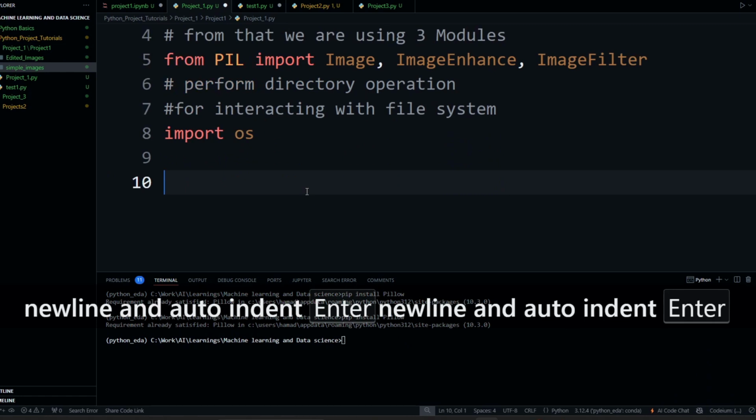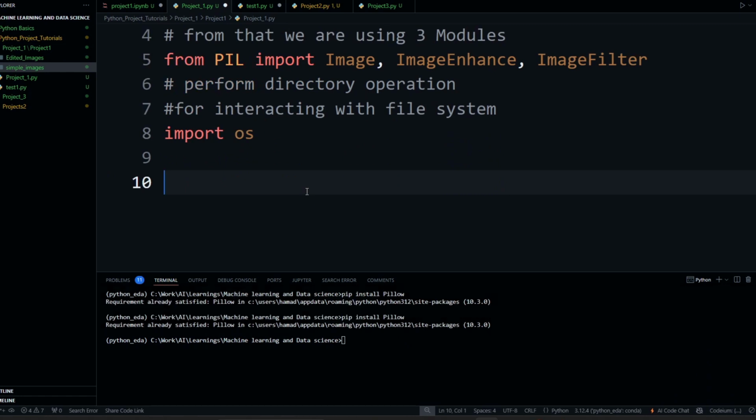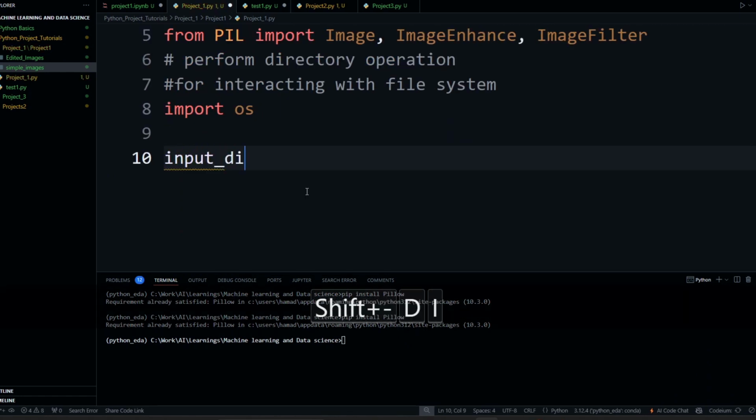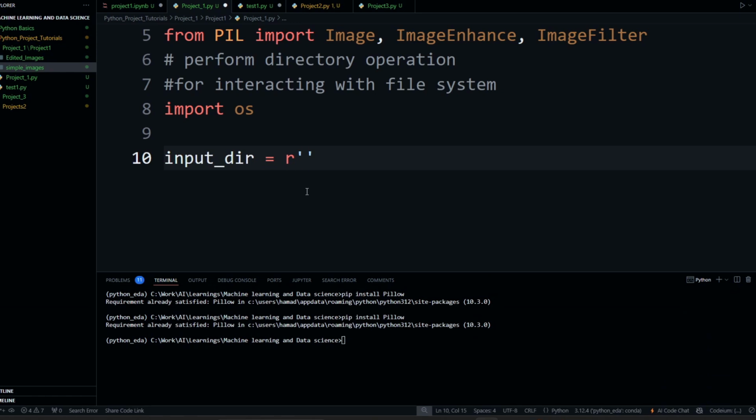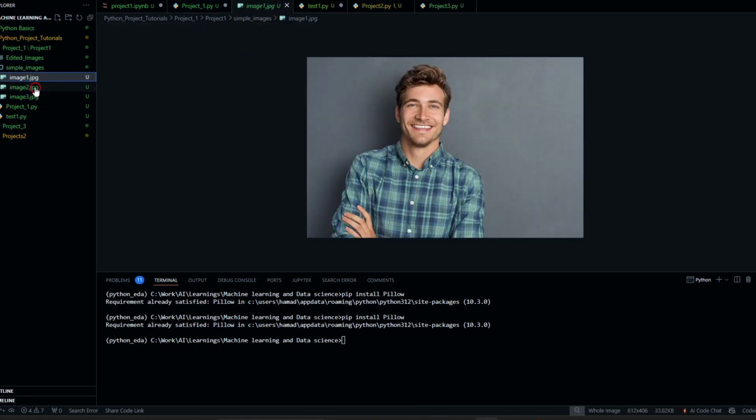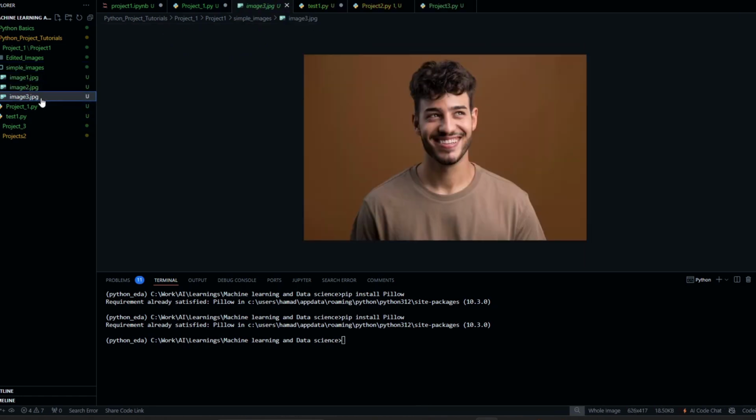The next thing we are going to do is create input_directory equals to r string, and in here I'm going to place the path for my images. So if I open sample images, here you can see I have image 1, image 2 and image 3.